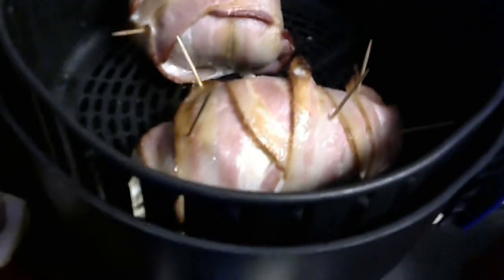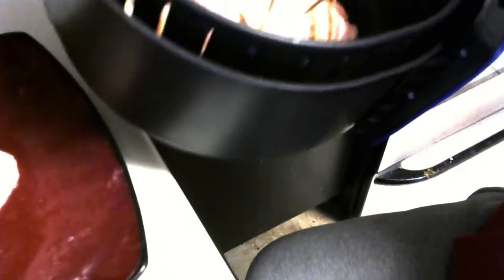I'm gonna actually open it up and show you here. You know what? I'm gonna show you what this looks like. Look at that. The bacon's crispy. You can hear all the fat in the bottom from the bacon. You can hear all of that. So, but we're gonna put that back in. Let me adjust this. So yeah, it's definitely something that I would recommend.